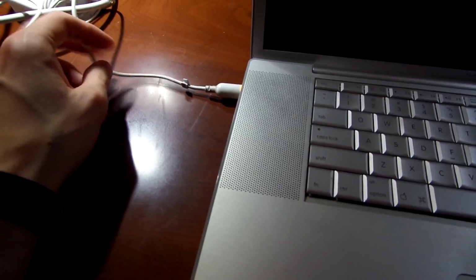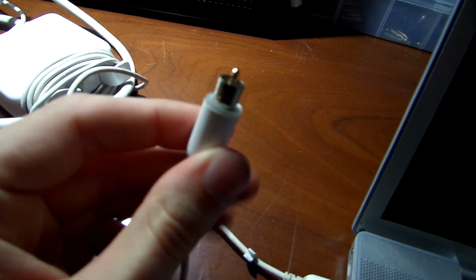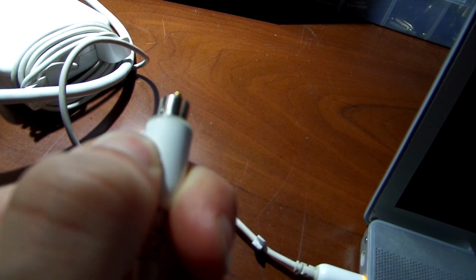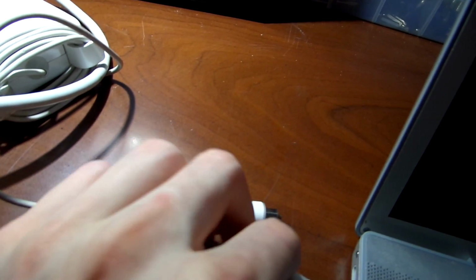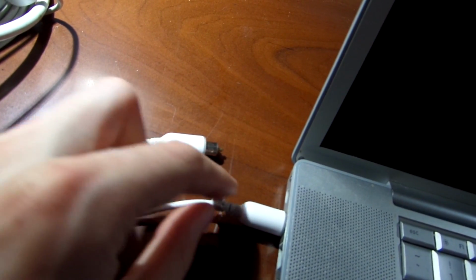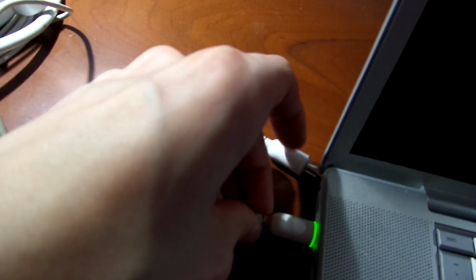The only thing that was broken about the system was the power cord. And if you've owned a PowerBook G4, you might have had this issue happen. I know that I've seen this on a lot of power adapters, where, and I know the camera's not going to focus a lot, but you might be able to see a little bit of an opening in that metal part right there. I don't know how it happens, if I'm totally honest, but if you plug it into the system, it's not making enough contact with the rest of the barrel inside the power jack to give it any power. Sometimes if you move this one in a certain way it'll work, but I'd rather just not deal with it and plug in a working one.